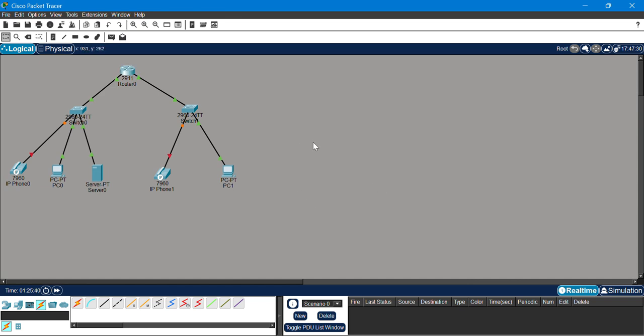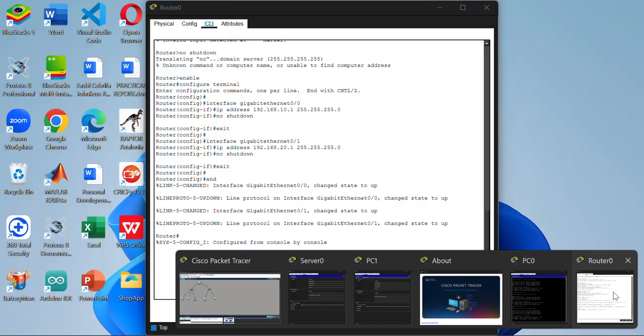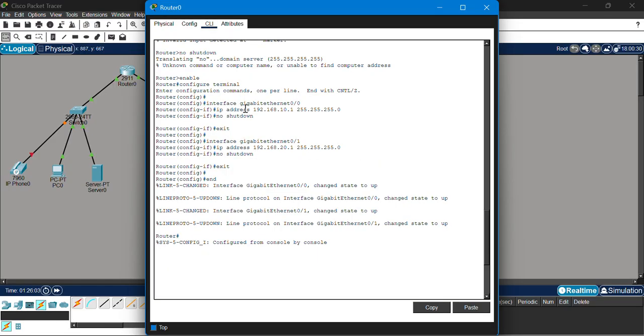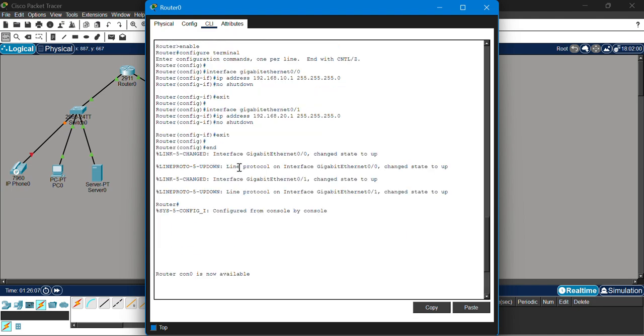So after placing the devices, I connected them using copper straight-through cables. This one, the one you are seeing, the black ones with some arrows. Then I configured the router interfaces through the CLI, the one I showed you recently right here, using the configure terminal command. As I show you, just come here and type the command that you want. Here, as you can see, we have router, enable, router, configure terminal, things like this. I assigned IP addresses to each interface and enabled them using the no shutdown command.